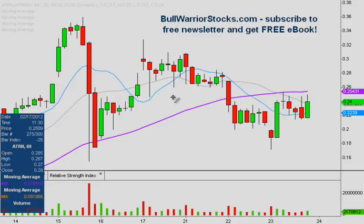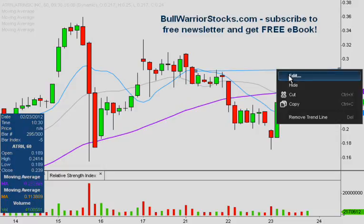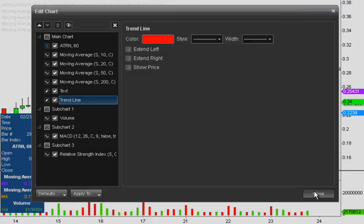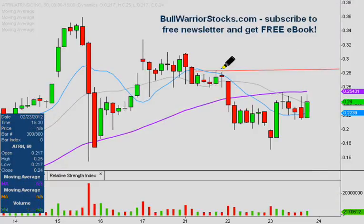The next level of resistance with any sort of break above the 50-period really isn't until, I'd call it right up here in the 28.5 section. And some people may disagree with that, and I could see where they're coming from. First, let's get this changed to red here. But if you look back through the price history, you can see right around this area there was a bunch of highs before it finally went down. So I guess we'll officially call this, like I said, 28.5 cents.